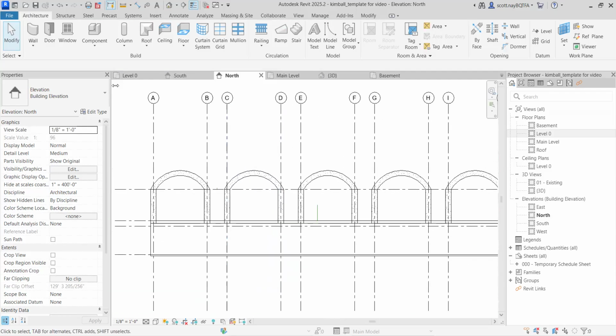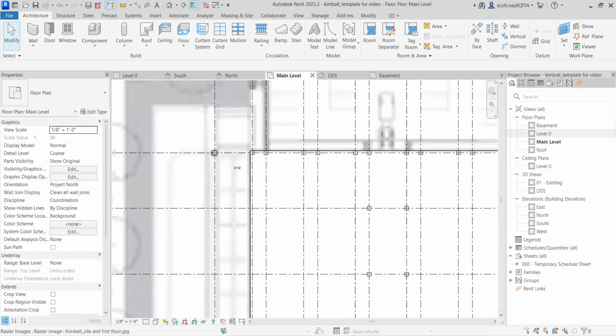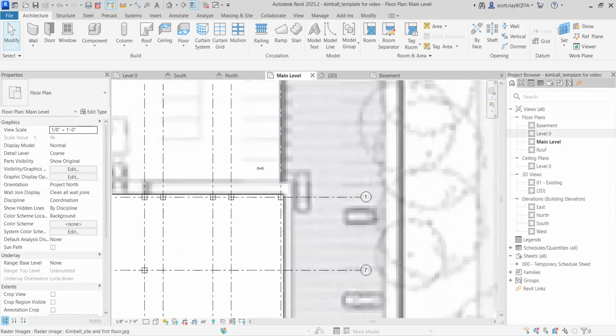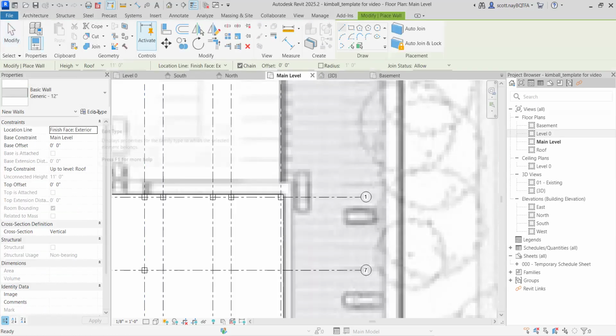That's weird. Never mind. I'm going to go to my main level. I'm going to do it here first. So I'm still going to draw it in this same space, A1, so that I know where I'm going in my elevation. I'm going to go to wall, architectural. Now we're going to duplicate this and we'll apply travertine material later.